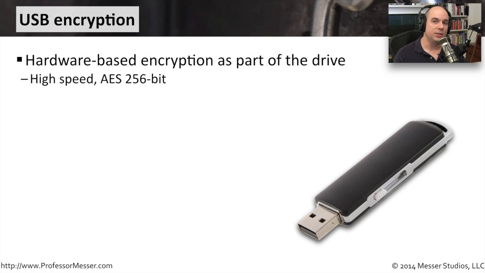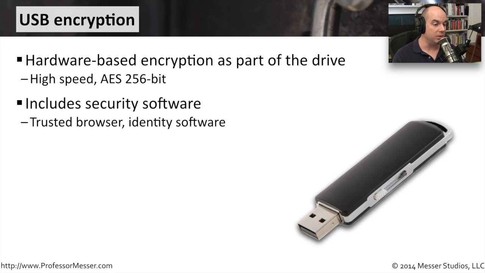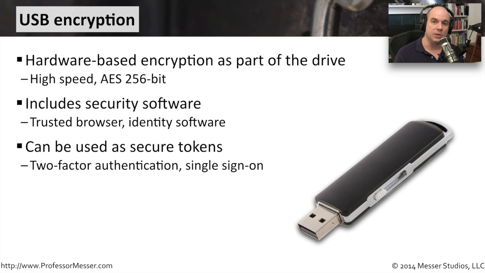Mobile USB data drives are also getting very smart. There is hardware encryption built right into some of these USB keys — hardware-based AES 256-bit encryption that's part of the USB key itself, meaning the data on the key is always encrypted. Security software is also built in; many of these come with a browser as part of the USB key so you can browse the internet and be assured nobody can see what you're doing. They can also be used as a secure token, providing a pseudo-random number generator for two-factor authentication or single sign-on.